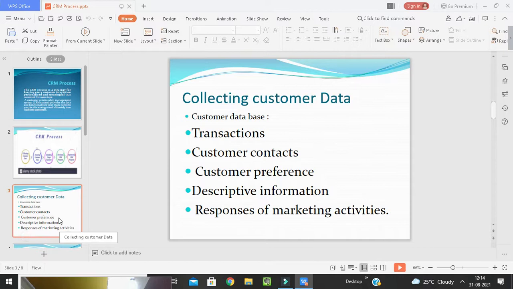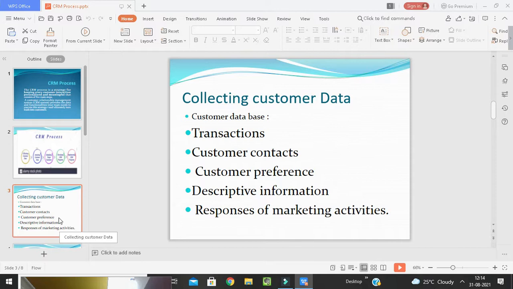The demographic and psychographic data describing the customers that can be used in developing market segments. See, many people in India purchase on Dasara, Sankranti or any festivals, when a mega discount will be there on the products. So the people will purchase new products for their preference. That means they have descriptive information about what their likes are and what their target is for a particular event or festival or function.